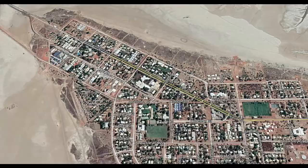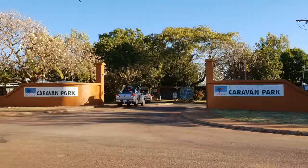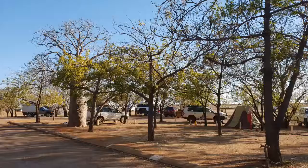Before we head off to Windjana, I thought I should probably go through the caravan park. So we're staying at the Kimberley Entrance Caravan Park in Derby, and we're here for a couple of nights. The Kimberley Entrance Caravan Park is right on the water's edge and an easy walk into the main shopping area. It's a big park with lots of trees.